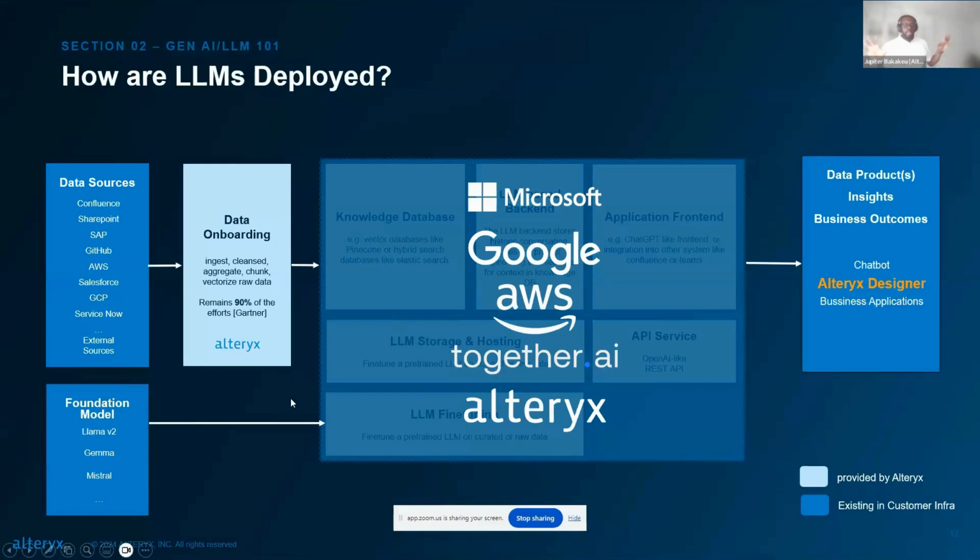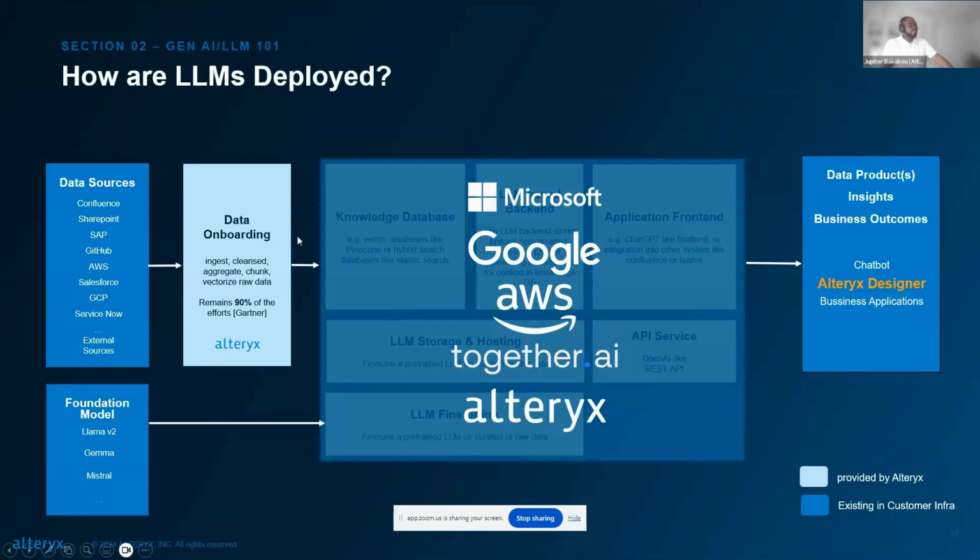So what does the architecture look like? And I think here is where, after this slide, we are going into the concrete demonstration. So generally, you have your data source. That could be a system, an application, SharePoint, GitHub, or AWS. Then generally, we need to onboard this information. This will be the knowledge base of our generative AI application. So if I say to the knowledge base, please generate a marketing campaign for Auto Insight, my large language model or my generative AI needs to know what Auto Insight is. And it will not know what Auto Insight is unless I feed in the documentation of it, right?